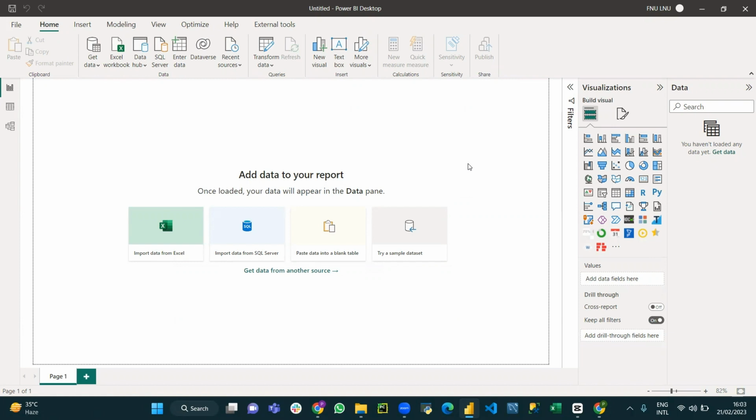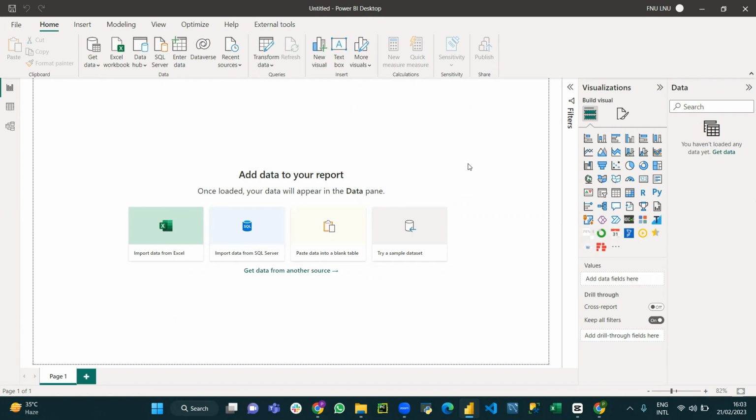So in today's video, I'm going to be talking about how to connect to flat files. I have had many requests from my students. They always complain that anytime they connect to their Excel workbook saved on their local system, they are not able to modify the Excel file and have it reflected in their Power BI Desktop.